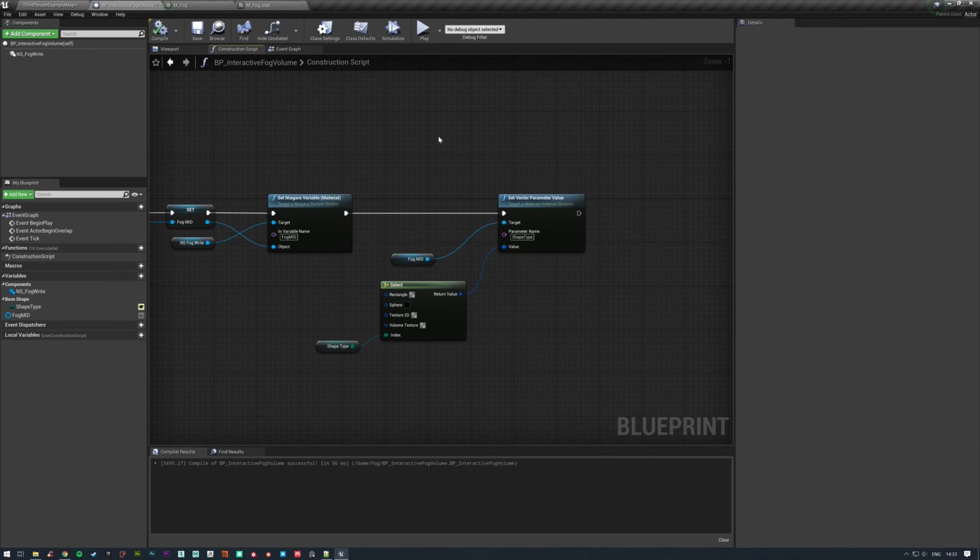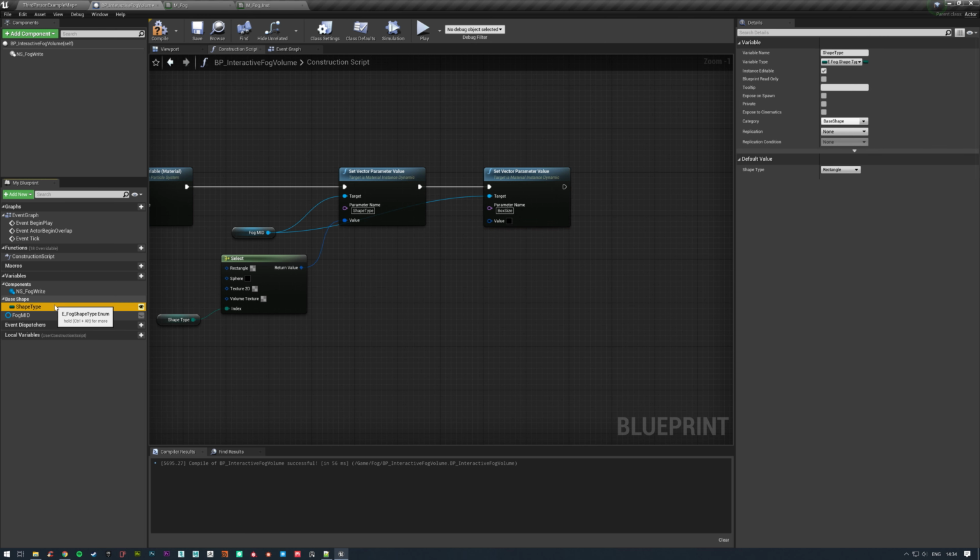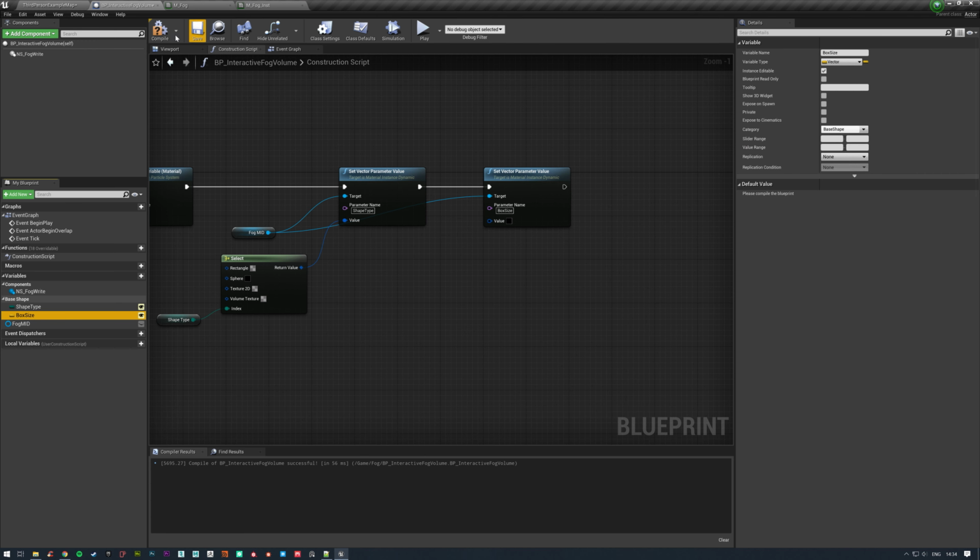So now that we've got that, we will set another vector parameter value, and this is our box size, and make sure that you plug the material instance dynamic into here, and we'll create a new variable under the base shape here and call it box size, and make this of type vector.